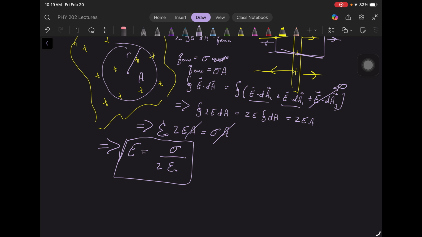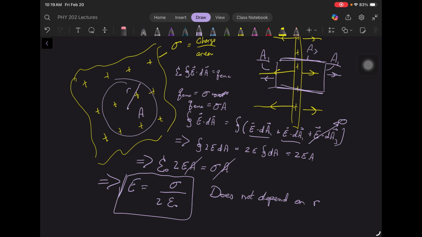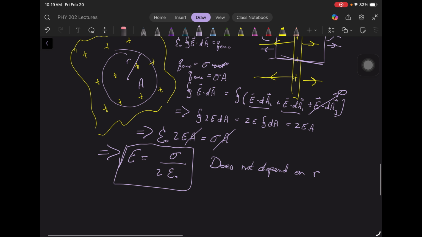Which is an interesting result, right? It does not depend on R. I know I was just saying that the electric field depends on R, but this one's a little funny because imagine you have an infinite wall of something and you're some distance away. As you get closer, it's not going to look any bigger, because it's already infinite. If you get further away, it doesn't look smaller. And so the electric field due to an infinite sheet is going to be constant everywhere, just because of the nature of infinity. That's a fun result that we get.